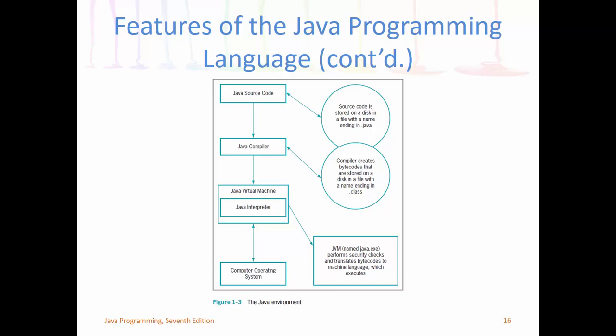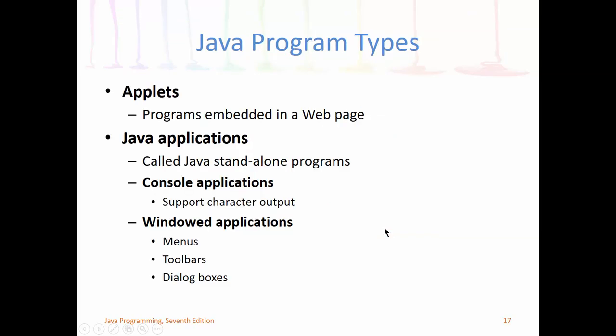And this is an important thing to understand, what the levels are of this. If I was writing something that was native to the operating system on a machine level, like for example in the old days when we would do DOS programming, it would always be in BASIC because that's the language that was used to create the operating system. So that wouldn't have this level in it. It would just go from here right down to the operating system and execute. All right, so that's a little bit different.